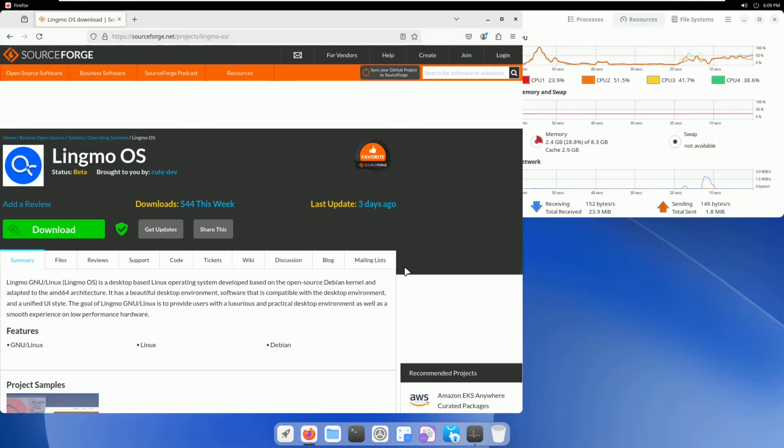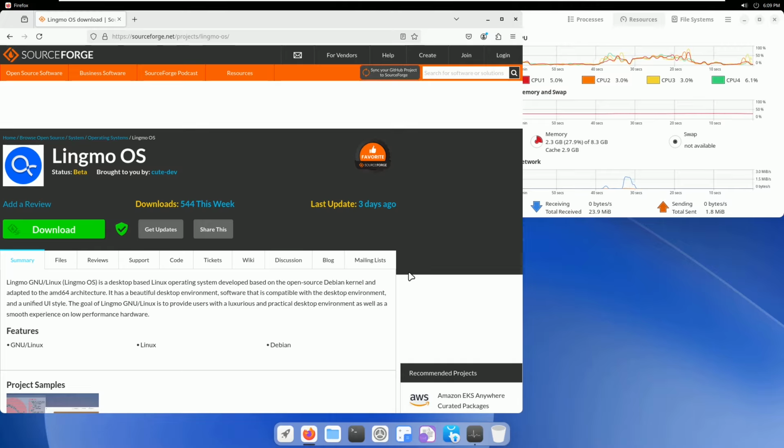If you download well-known distributions, they can easily help you. Or else if you download some random distribution, they can't help you if you have any bugs or issues. So that's the reason I always mention, if you have a good PC, always try a well-known distribution which has 4 or 5 years of support.